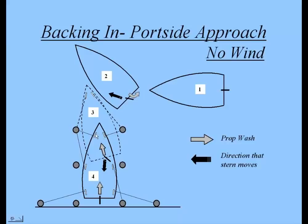Now adjust my bow lines to center the bow. Spring line is controlling the depth. Engine is still running and slow. The boat is very stable, and you can now step off and get your stern lines on. The stern lines are the absolute last thing that you have to worry about.